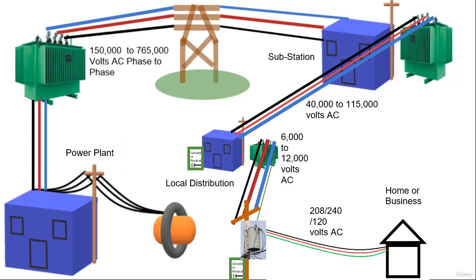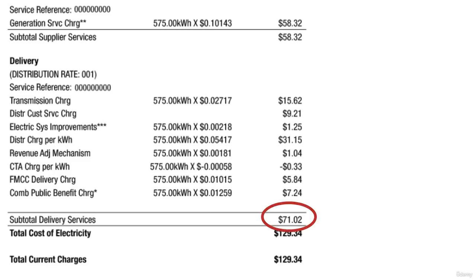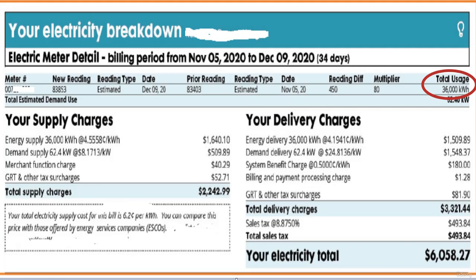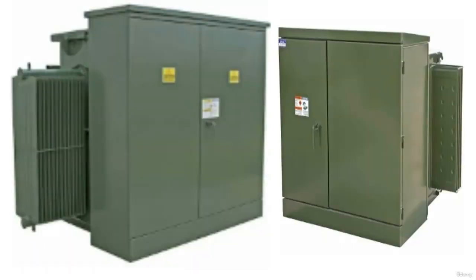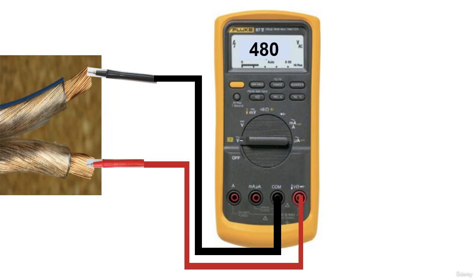If you have ever looked at your electric bill charges, there's one line that says distribution. This pays for the wires, poles, and transformers used to bring power to you. The charge is based on your kWh, your kilowatt per hour use that you were billed for on a separate line. Large factories and industrial buildings can save money by using their own transformers to step down voltage, so it's not unlikely to see higher voltages like 480 or 600 volts in some large buildings.